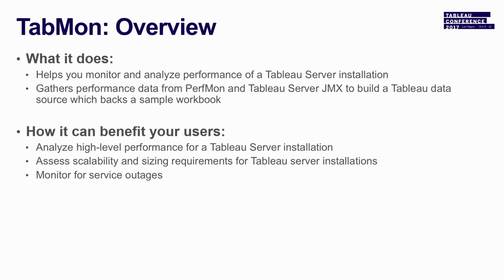It also gathers data from the Tableau Server JMX counters. That's a mouthful to say, but it's basically the internal product counters that Tableau Server exposes out of the box, and that has some more application-specific metrics related to things like viz loading, querying, background jobs. There's really a lot of rich data in there that is normally hard to get out. TabMon can help you with that.